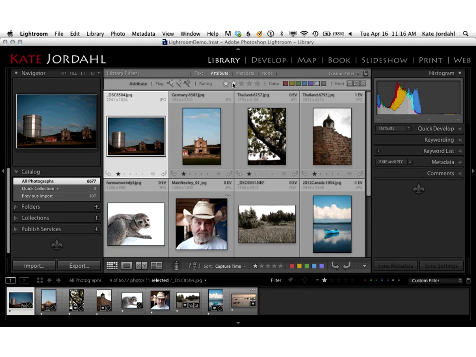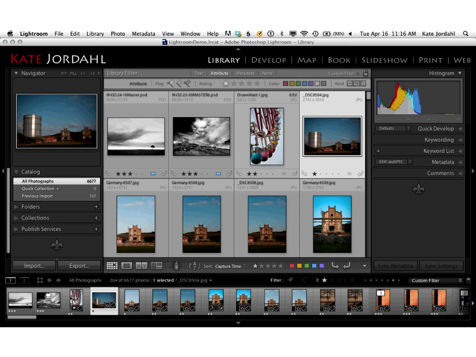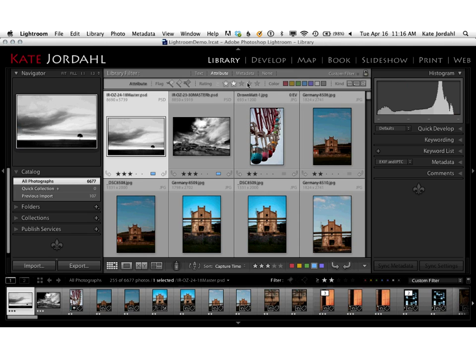It is either only things that have just 1 star, things that just have 2 stars, just 3 stars, just 4 stars, just 5 stars, or 1 star or greater, or now we can do 2 stars or greater, and so on. So you can choose in that.